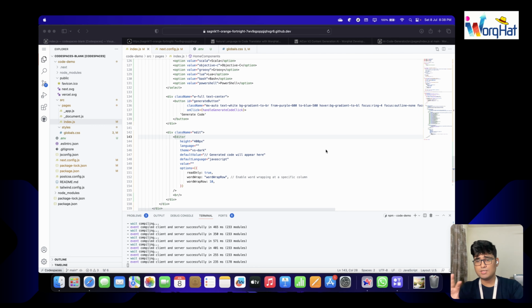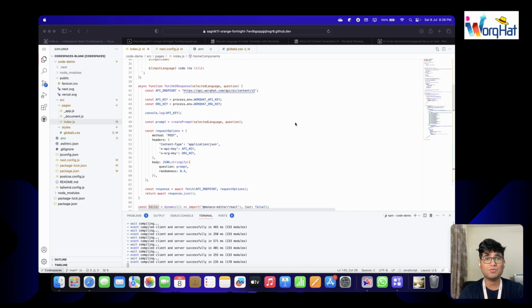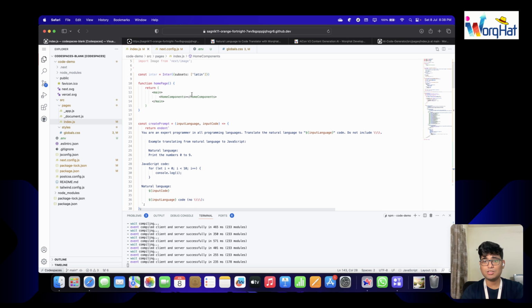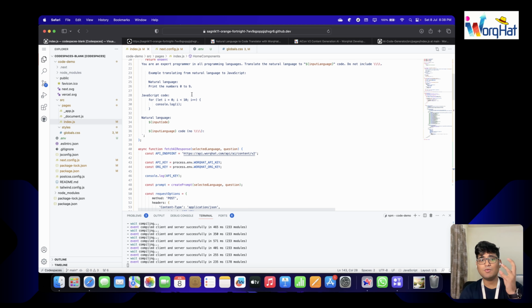Now that our application is ready and we are ready to send requests to the backend and receive responses from there, we need to make sure that the responses that we get are handled properly and displayed on the application itself. So for that we use useState. For useState you have to use npm install, or sorry, it's already present with React. So you can directly import useState from React. So what's useState?